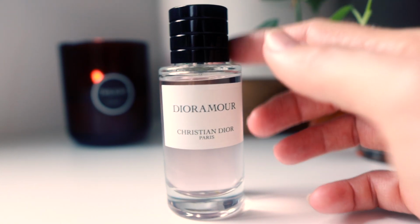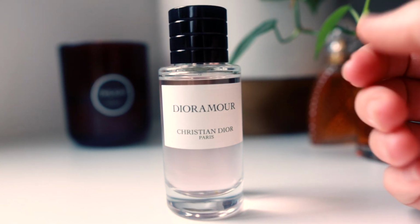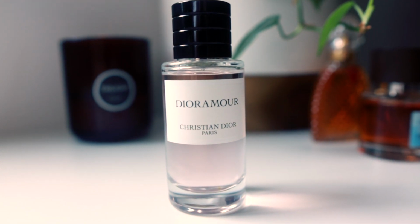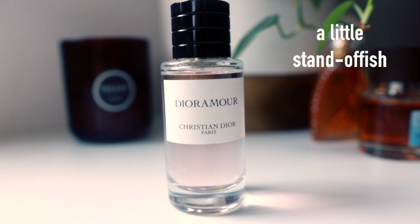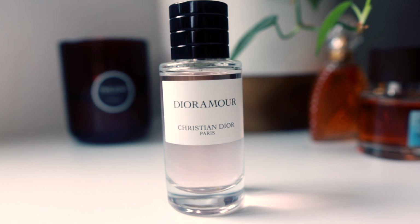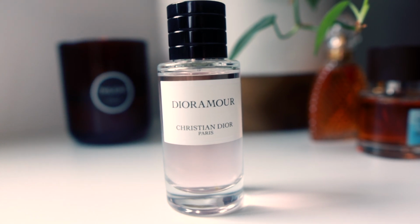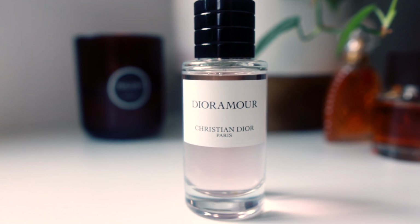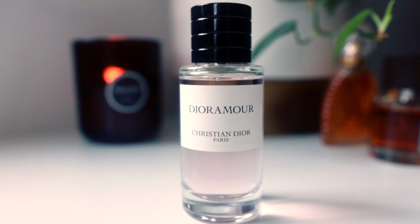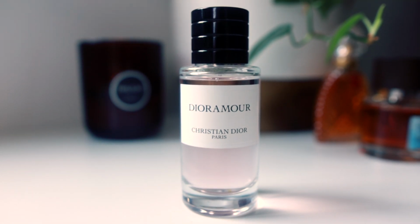So this is iris and violet, and it's quite a cool fragrance. The iris in here, and I think the violet does this too, gives it a bit of a coolness. It's not a very warm, comforting, enveloping iris. But that said, it is absolutely stunning. It's really, really beautiful. I think there's jasmine in here too, which I get more in the very opening. I'd have to say that the opening of this fragrance is my least favorite part.